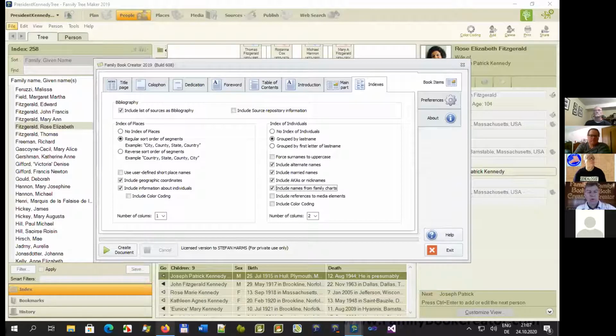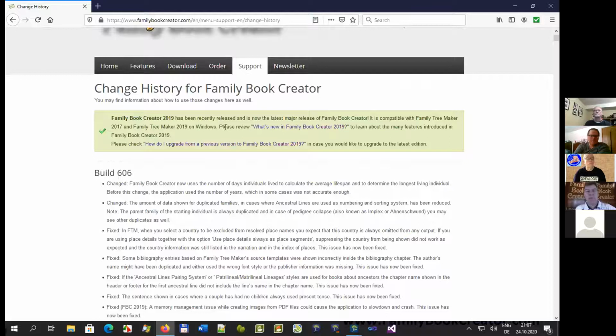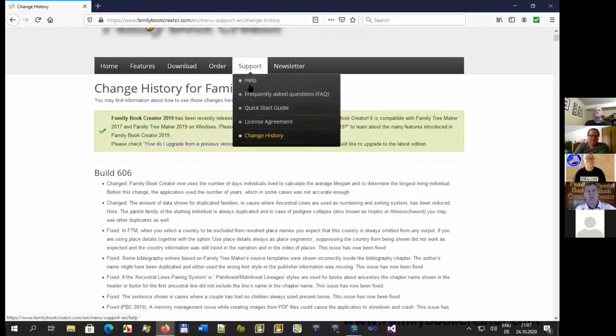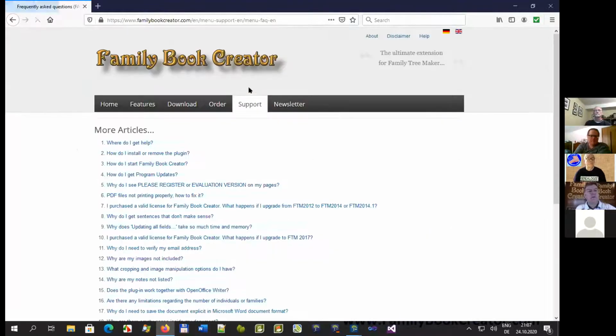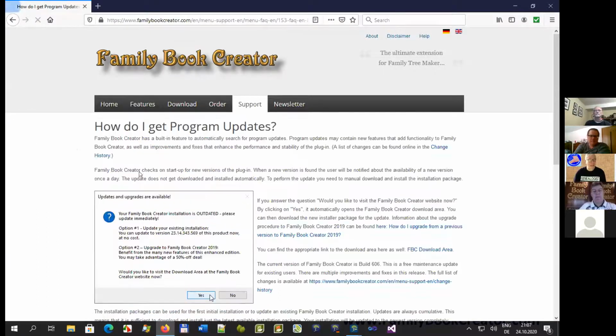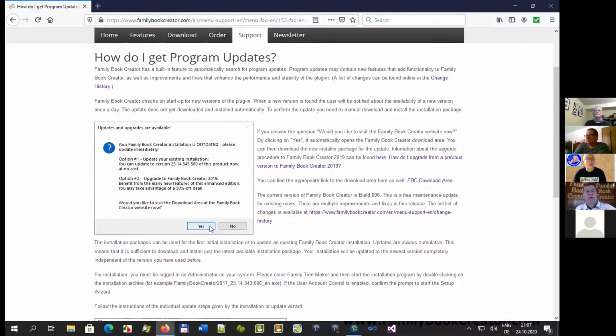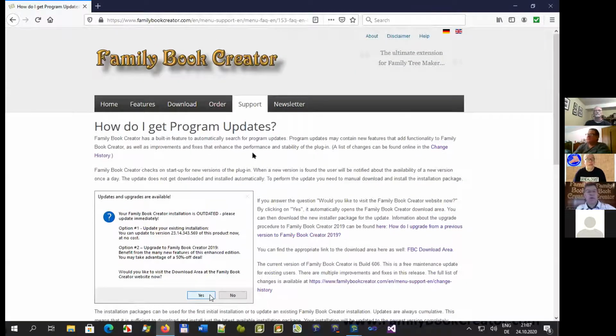So when you go to the Family Book Creator website, you may click on support, frequently asked questions, and I think it's number 3 or 4. How do I get program updates? You've been asked this many times, obviously. Usually when your computer is online, you get a notification, or you should get a notification.